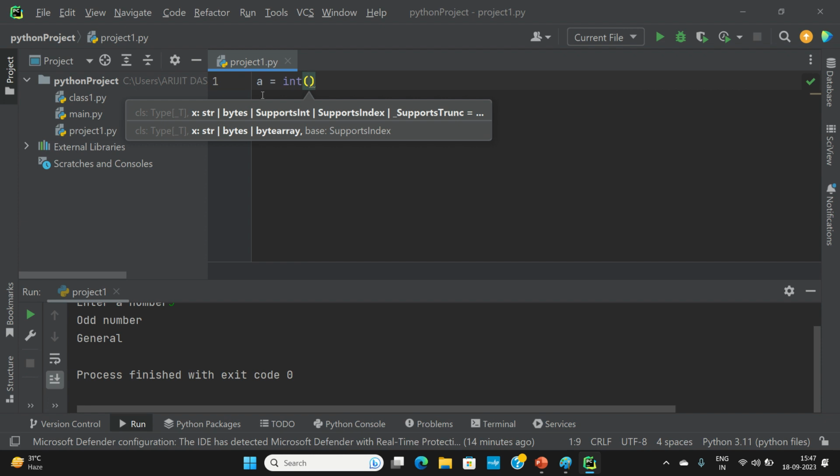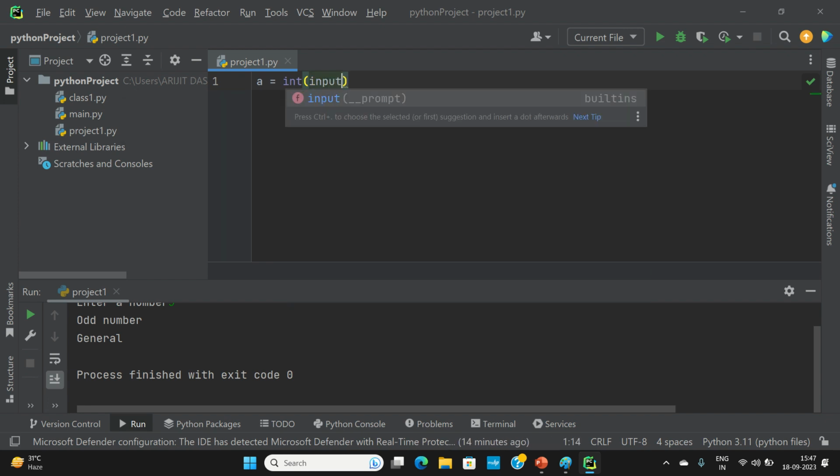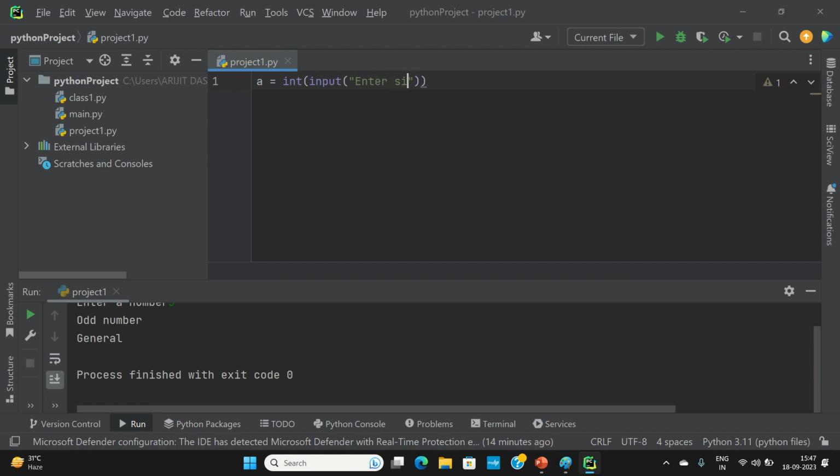So we're typecasting it to integer, and as we are taking input, we use the input keyword: enter side 1. Then b is equal to int input, enter side 2.